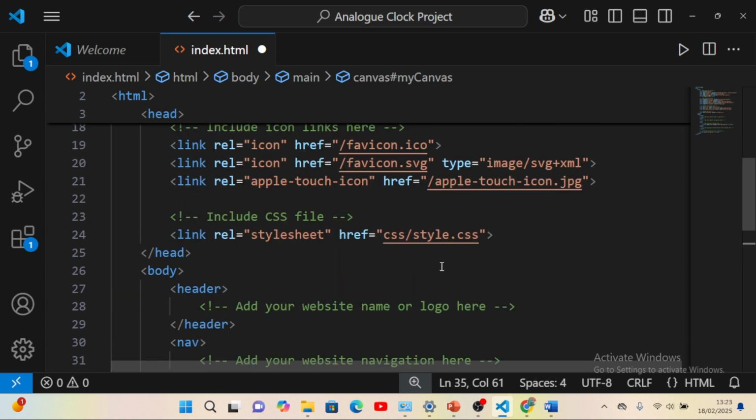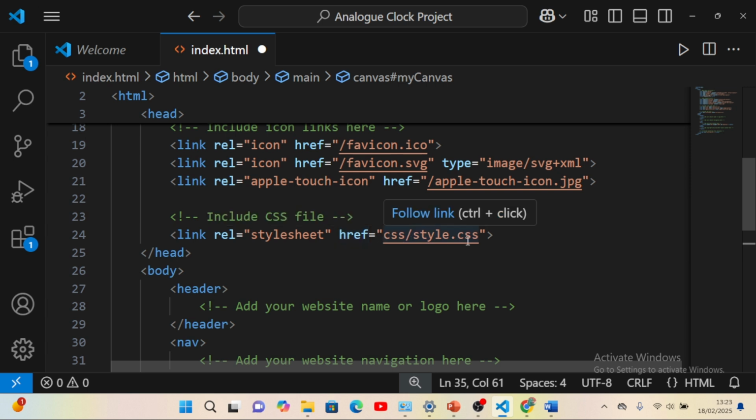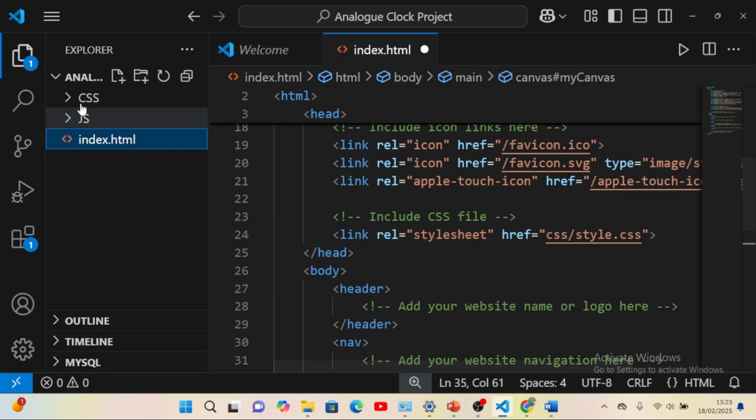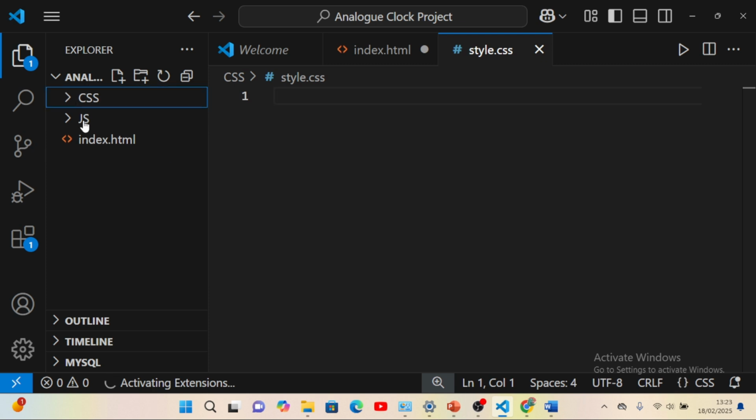So next I'm going to move to check if the link for my CSS is there. In my CSS folder, I'm going to create a CSS file which I'm going to name style.css.